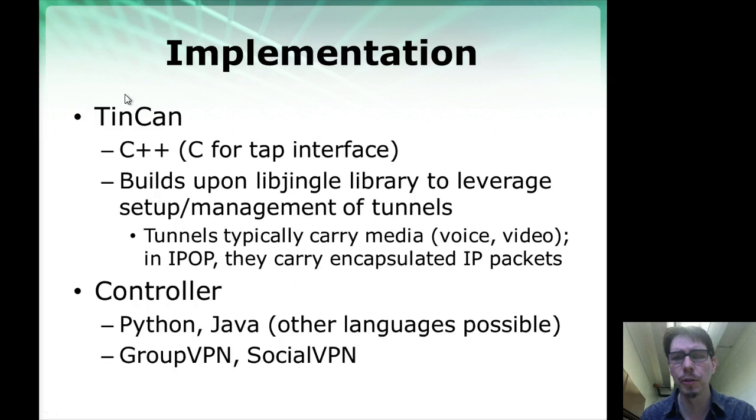The two examples of controllers that we have implemented in our project are the group VPN, which allows you to create essentially clusters where all nodes are connected to all other nodes and IP addresses are not translated. Social VPN is intended for people to connect to friends, and it sets up an unstructured network where every user has their own view of the virtual network and maps other users through dynamic IP address mapping to a local virtual subnet.